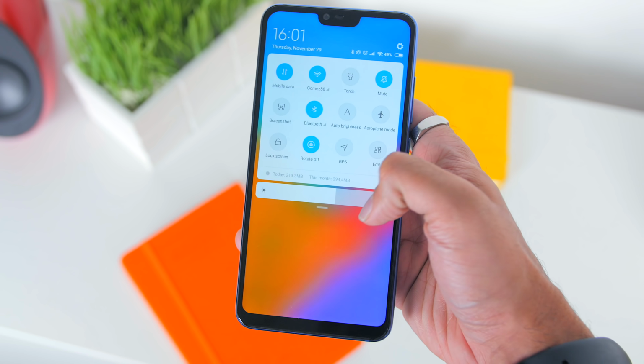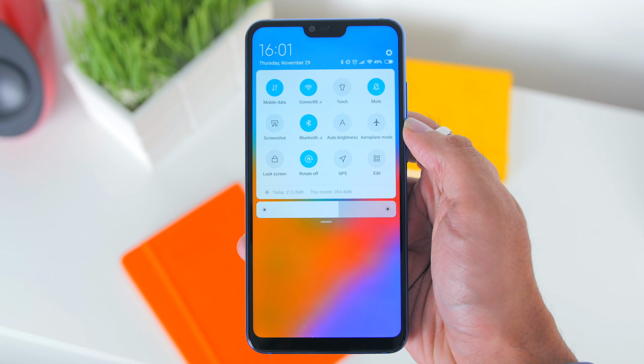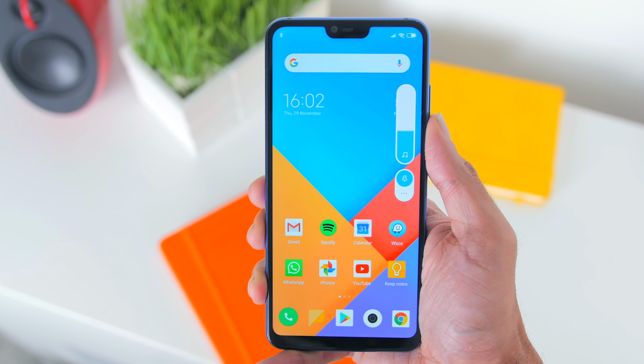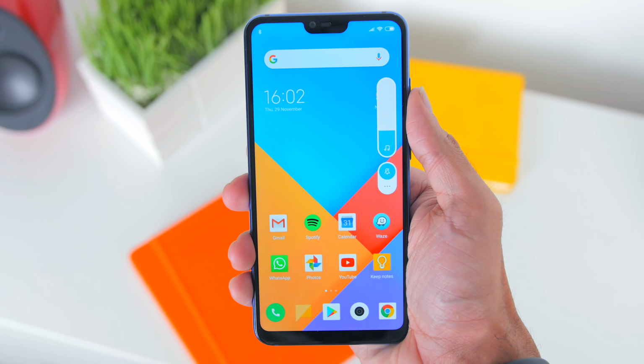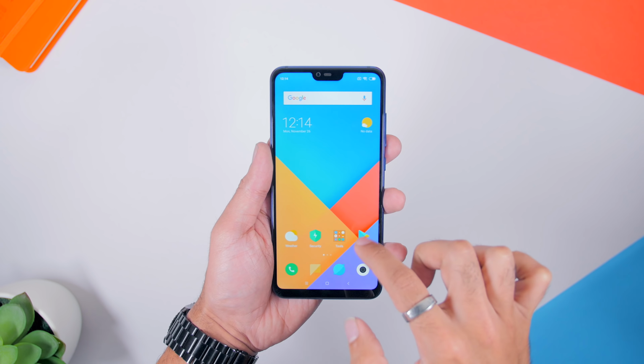Now, on the software front, as mentioned, the phone is now using the upgraded MIUI 10 skin, which was nice, based on the Android 8.1 Oreo. Now, although it's way better than MIUI 9, personally for me, I prefer stock Android as usual, so it totally boils down to your personal preference, so there was no issues using this phone from a day-to-day basis.